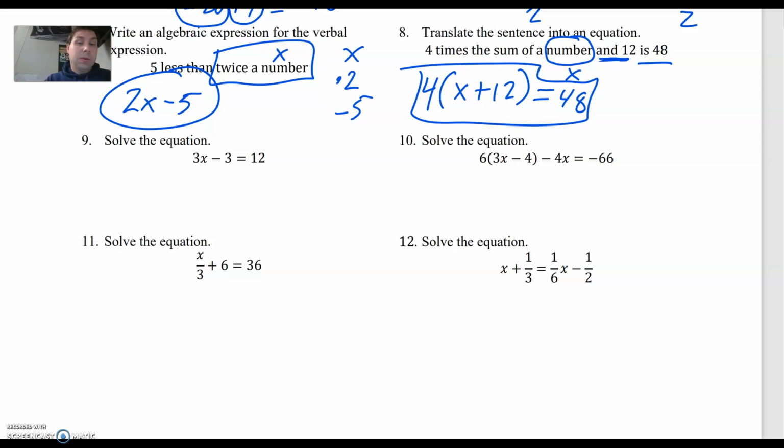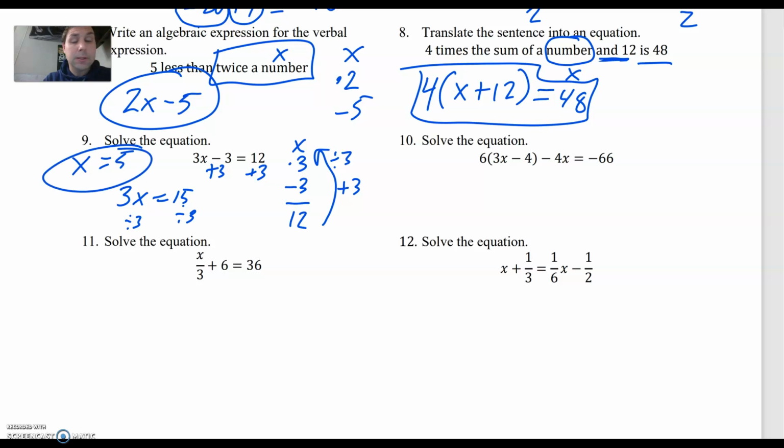It's asking you to solve the equation, which again, the idea is what are we doing to x? We have x, we're multiplying it by 3, because that's the first operation we would do if we plugged in for x, and then we would subtract 3 and get 12. All we're doing is working backwards. So instead of subtracting 3, we need to add 3. I'll do that over here, plus 3 to get rid of the negative 3. We have 3x is equal to 15. And now I need to undo the last step, which is multiplication. I need to do the opposite, so divide by 3, and we get x is equal to 5.